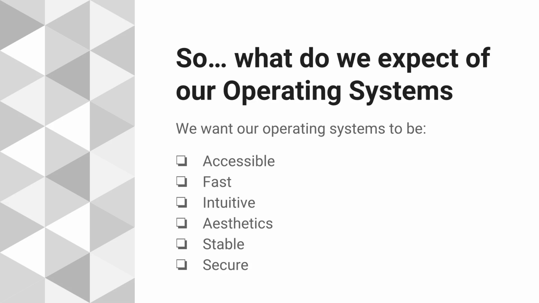So accessible, which could cause stability issues, right? They want it fast, which, the prettier you make it, aesthetics, it's going to be slowed down. And by the way, accessibility can also affect the speed and the efficiency, right? If I'm told this is going to be the hardware every time, then I can make a really fast operating system because I don't have to put in all these subroutines to handle all these other different variables, right? They want it intuitive. Okay, that's cool, but intuitive might be affected by the aesthetics or certainly security, right? If I make something more secure, it's going to be less intuitive because they have to click through more things, right?